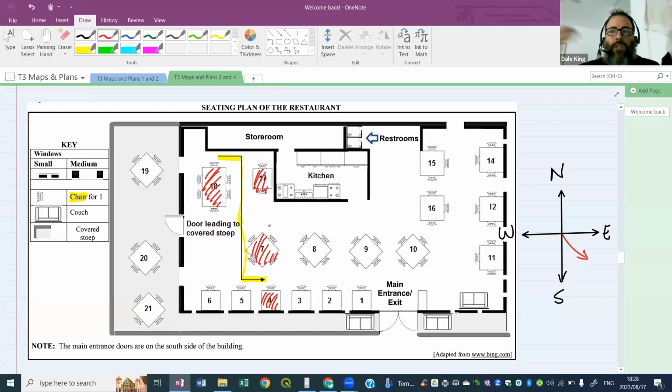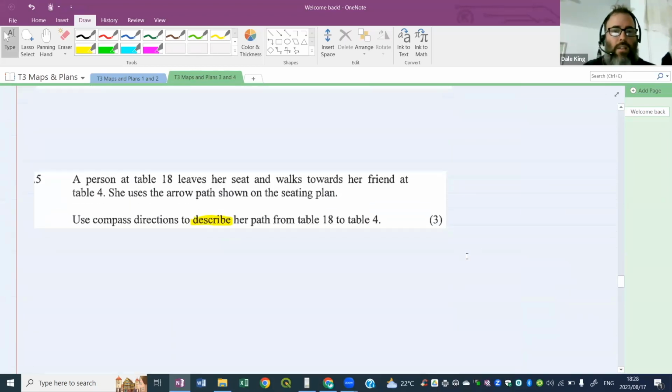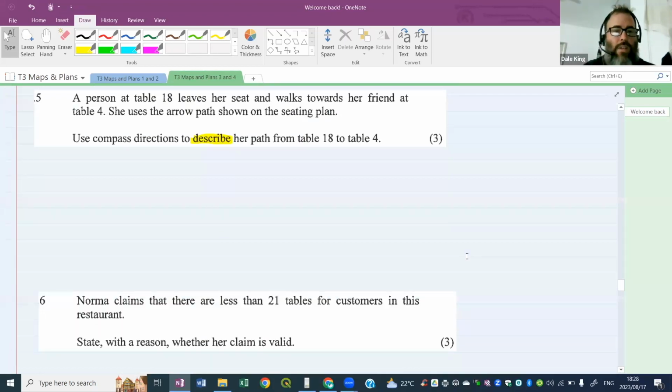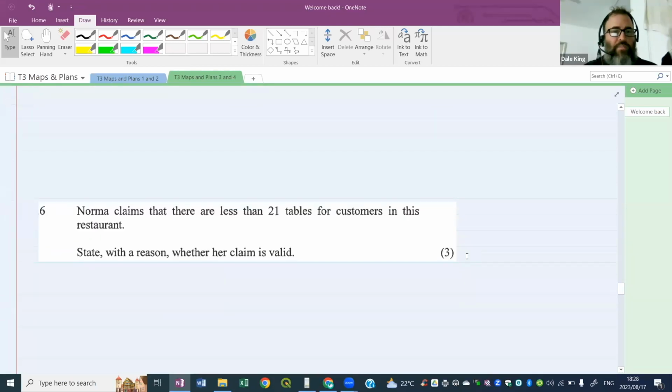Okay, very good. Not as subjective as the other questions. You do need to give certain information that the marker will be looking for here. But yes, your version, as long as it makes sense and uses directions like the question asked, you get marks. All right, it's too easy. Let's have a look at number 6.